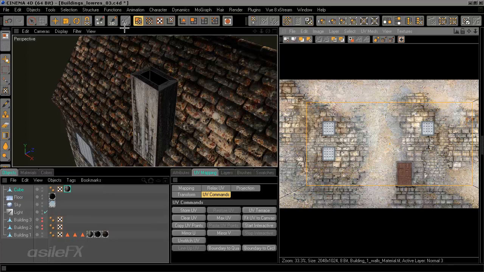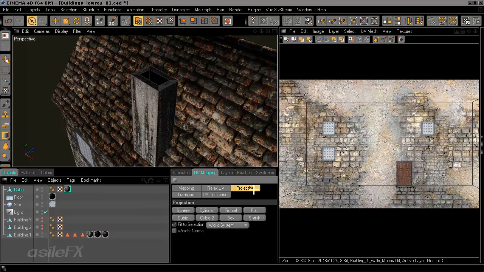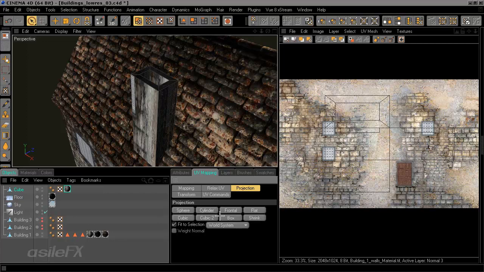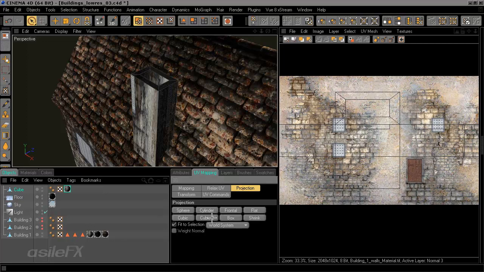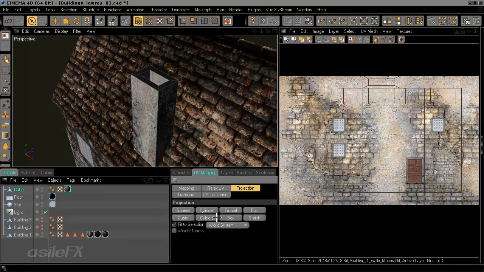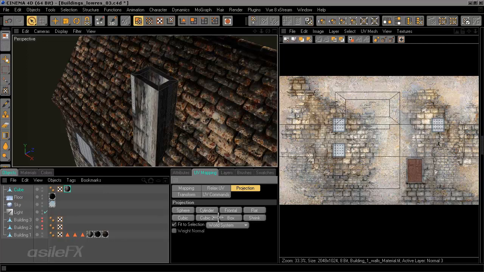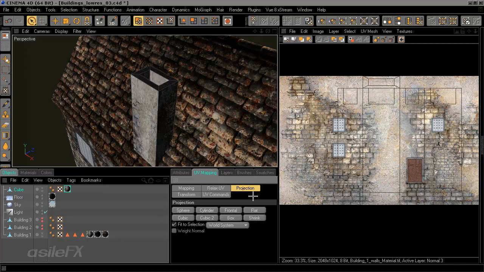I'm going to deselect the polygon that we used to extrude and use the projection of the UV mapping to just set up a new set of UV maps. And using the cubic 2 looks like it'll probably work out the best, either that or the box mode. Box will stretch it out automatically for us. So actually we'll just use the box. And then we can select all of these polygons.